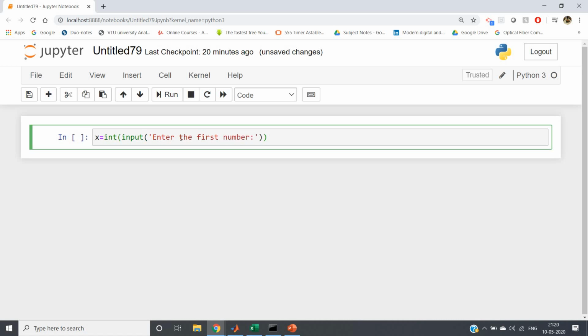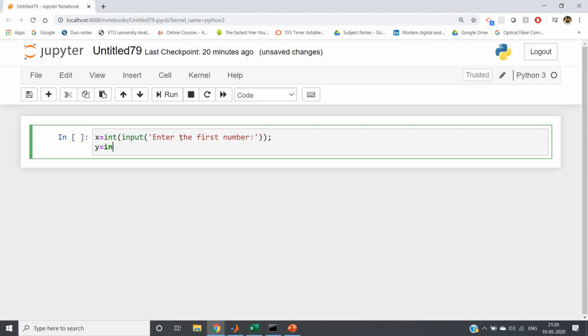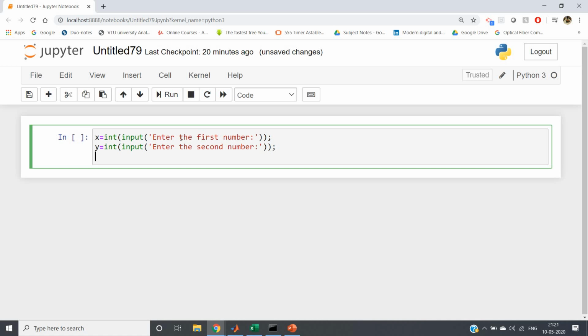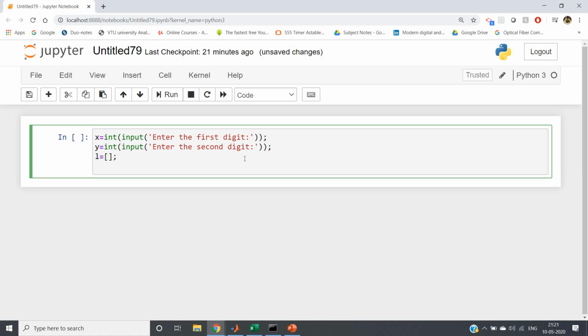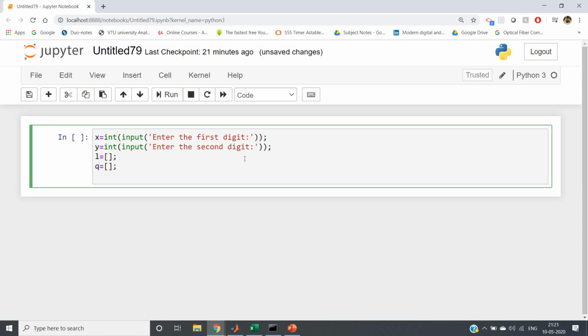Y equal to int input, enter the second number. We are taking two numbers, basically not numbers, these are digits, so let me change this to digits, it will be more accurate. Then we take one output list and form one empty queue also.